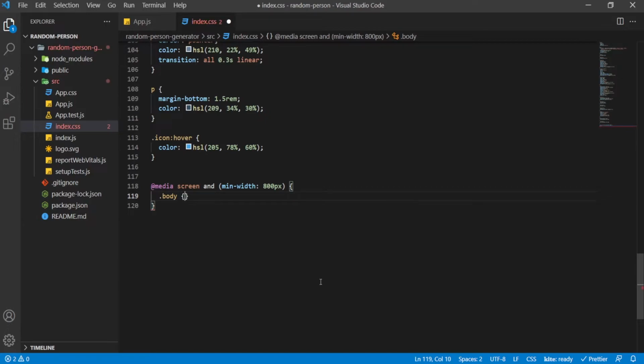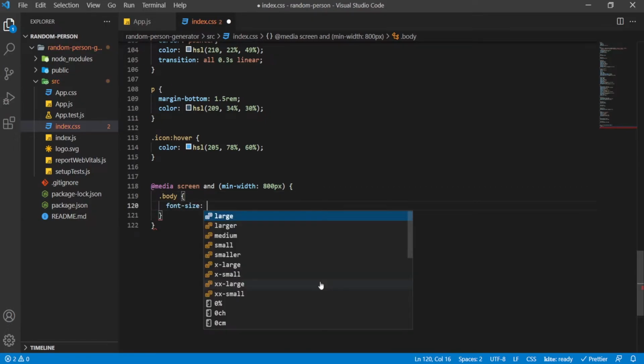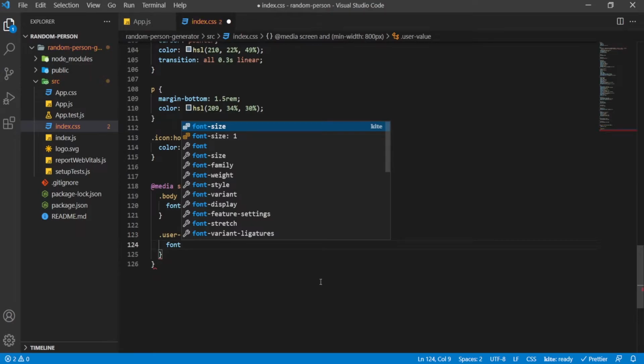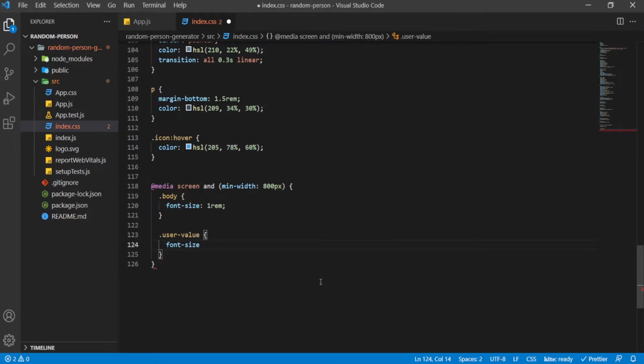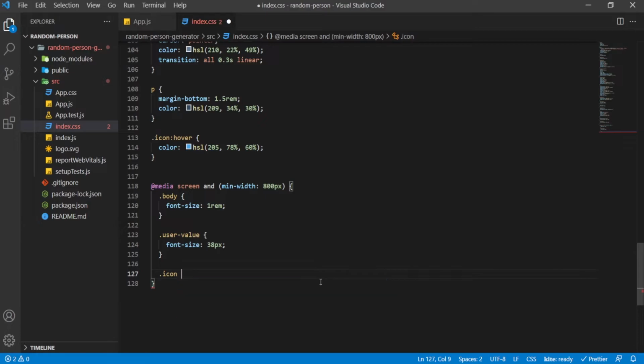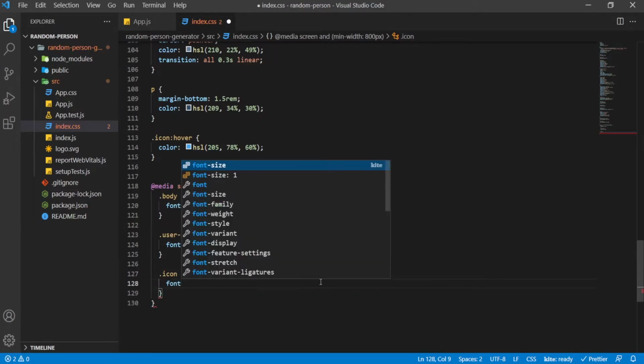Body font size will be 1 rem. User value font size will be 38 pixels, and icon font size will be 2 rem.